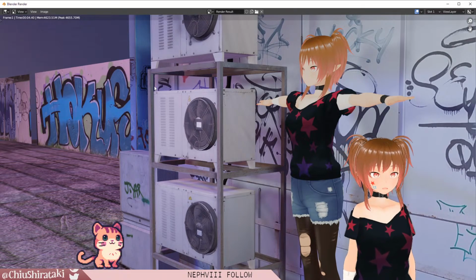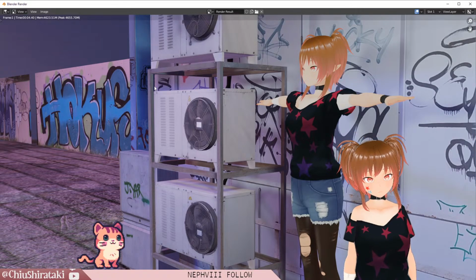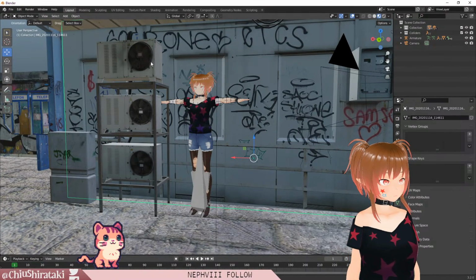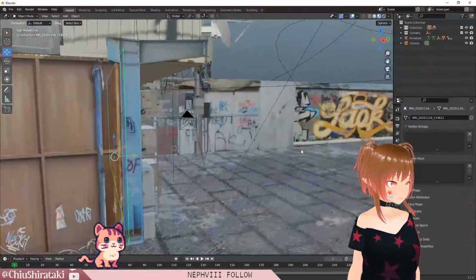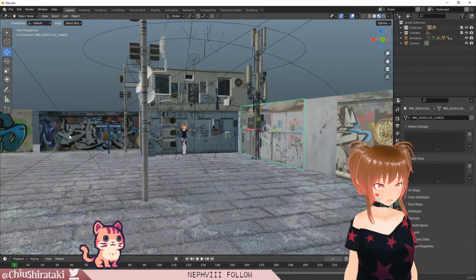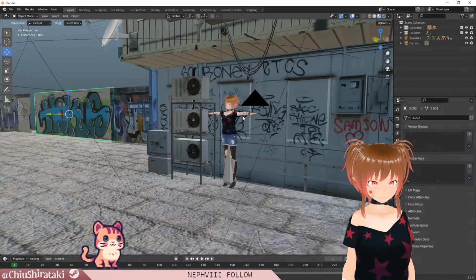I don't think we're gonna get to using this particular image for what we are gonna be doing today on stream, but this is something that I'm working on, and I'll show you guys how to do Blender stuff at some point also, because Blender has a lot of really cool features. You can do a lot of neat things with it, and you don't really need to make a whole environment. You can just have walls. Each of these different things is just a different wall panel that's dragged into place. And I'm kind of BSing placements and stuff just to make things look how I want them to look.